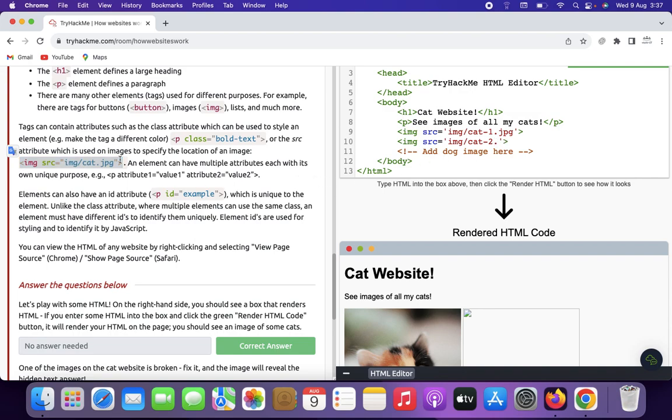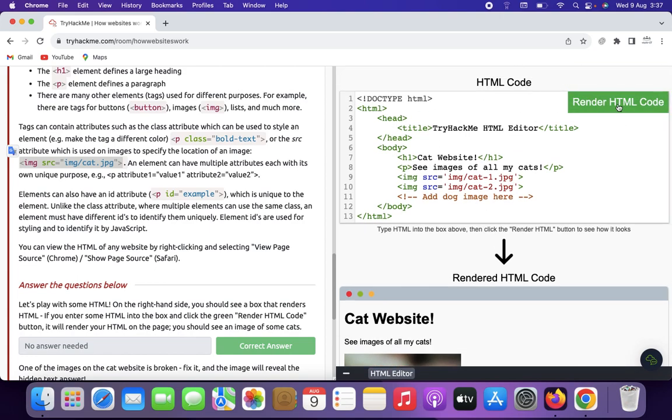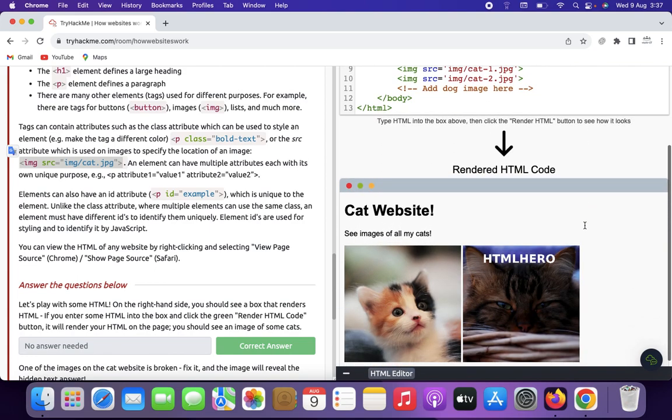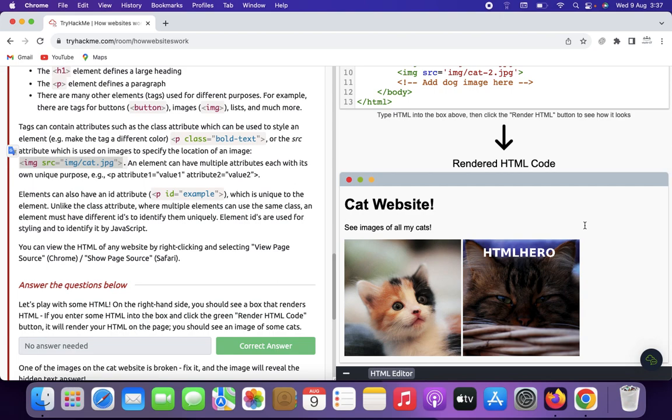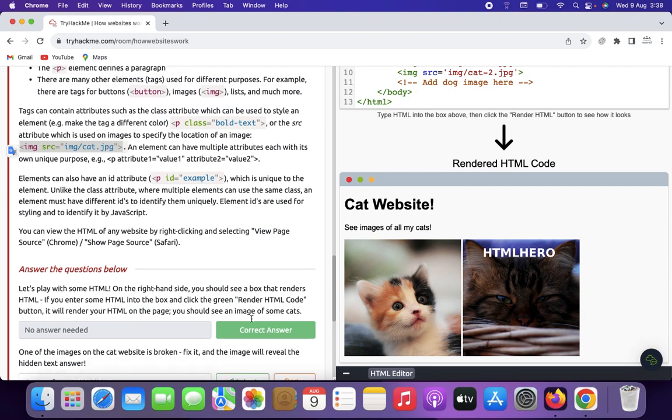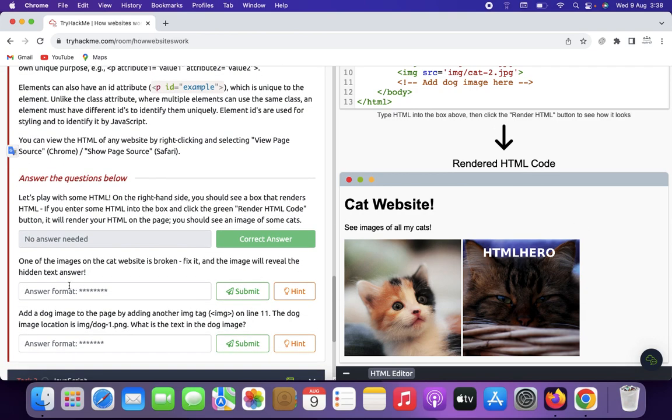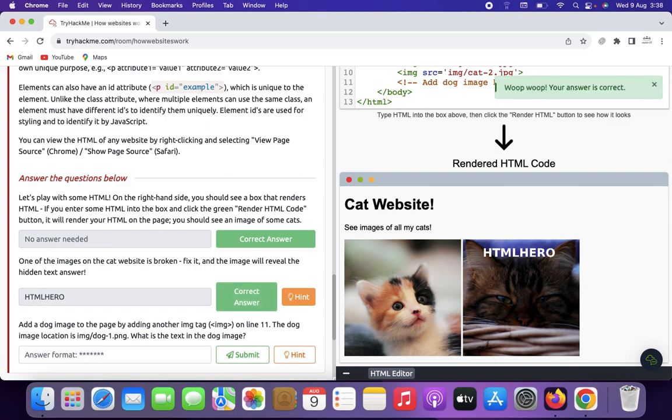So what we need to put here, missing is jpg. Then you can click on enter the HTML. Now we see the cat came. So now we can see that is the HTML answer, this one.